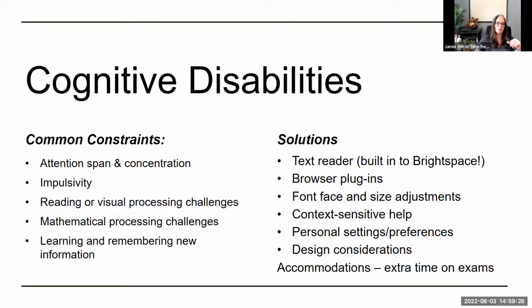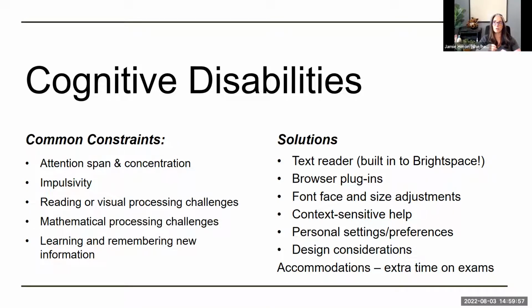So the most common cognitive disabilities, and by the way, those can occur at birth or develop later in life. They can manifest progressively or very suddenly. The common conditions that you might see are attention deficit hyperactivity disorder, dyslexia, dysgraphia, dyscalculia, traumatic brain injury or TBI, etc. And what we see with a lot of these cognitive disabilities are challenges to the individual's ability to focus for extended periods of time.